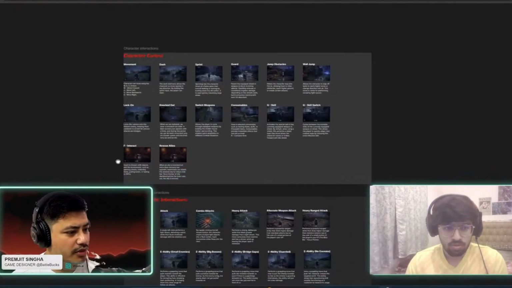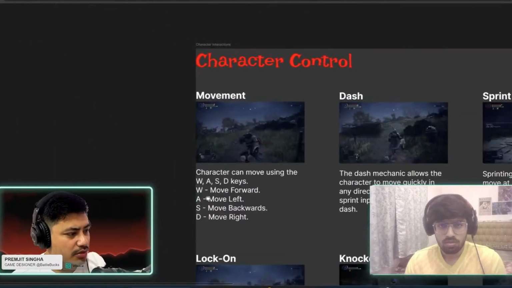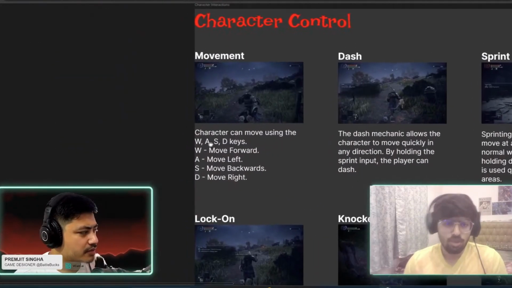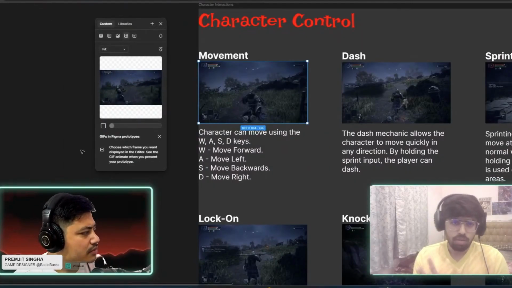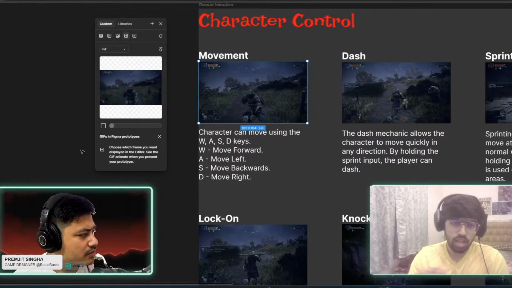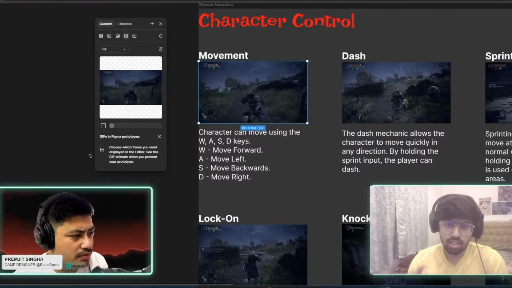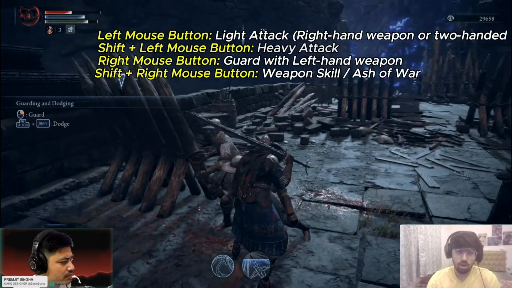Okay, so the first part is character control and the second part is combat specific interaction. So Moxit, you can start. As you can see, first is the character specific controls. Why did we separate character specific controls? This only includes what the character can do which is not related to attacking in any way. It's either movement, or escaping from the enemies, or guarding from the enemies. All the mechanics come under this.